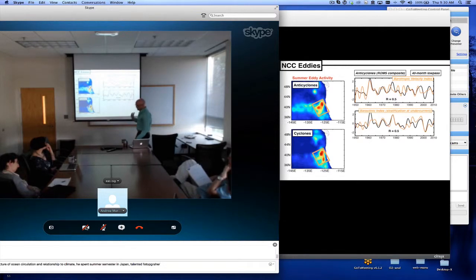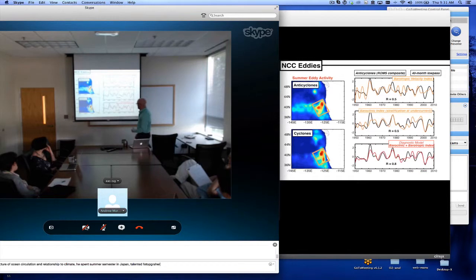When we looked at whether these two indices were secretly the same, if they had anything to do with each other, we found that they were largely orthogonal, completely uncorrelated for virtually all meaningful lags. That means we can combine them into a single diagnostic model of eddy activity. This red curve here contains both a component from the barotropic index and from the baroclinic index, and we find that it's a really good predictor of eddy activity, correlated at around 0.8.